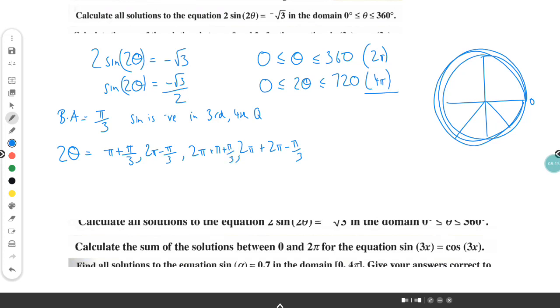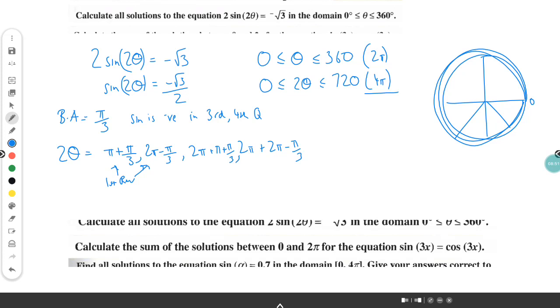Yeah. So if you look at that, what I've done is I've added 2 pi to those first 2 solutions. So those 2 there are the first revolution. Okay. First revolution. Okay, and then we're going around a second time. Why? Because we're going to get round to solutions between 0 and 4 pi. 2 pi, 4 pi. So how do I handle that? I just add 2 pi to my first 2 solutions. Now, as Lachlan said there, it might be easier just to put 3 pi there, but I've set it out fully so you can see what's going on.